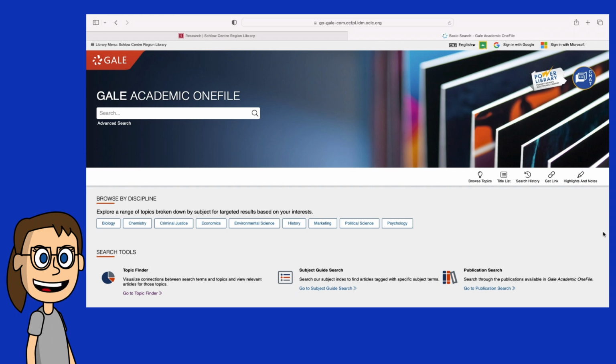Let's get started by taking a look around the home page. We have our basic search bar and the link to our advanced search below it. Advanced search is a great set of tools with a lot to offer, which we'll delve into a little bit later. First, let's browse around a bit and explore some of the other possibilities in the database. On the home page, we have several different ways of beginning to browse through the collection. We will start from the broadest and work our way toward the more specific. The broadest approach is to begin by browsing by discipline.